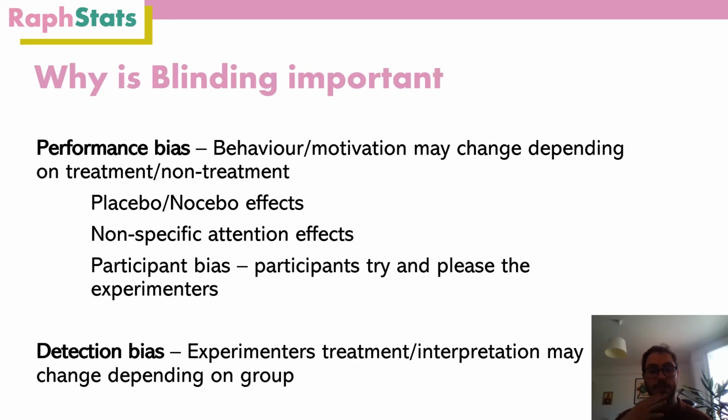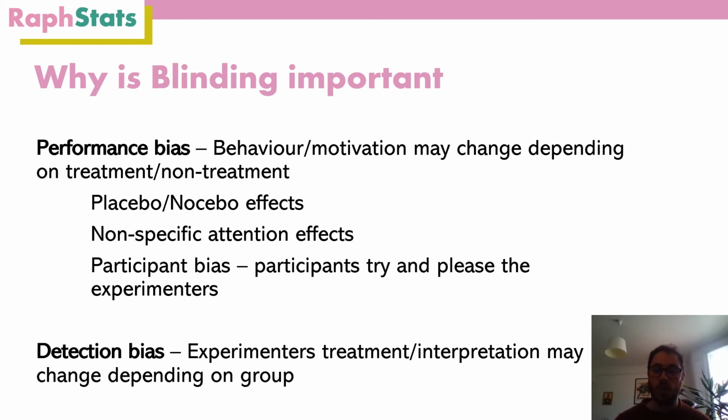Blinding is the second one. Now, why is blinding important? So blinding is important to counter two large areas of bias. The first is performance bias. So we know that people get better when they think that they're getting a treatment that will make them better. That's the placebo effect. And vice versa, if you tell someone this is a drug that's going to give you side effects, you'll get worse, even if that's a sugar pill that has no innate biological effect on you. So it's really important that people don't know whether or not they're receiving the treatment, or they will inevitably get better results when they know they're receiving a treatment compared to when they know they're not receiving a treatment.